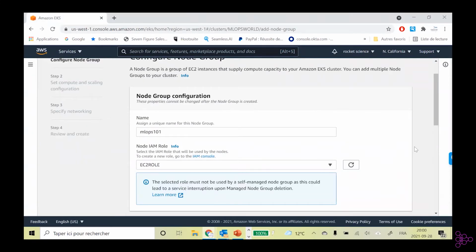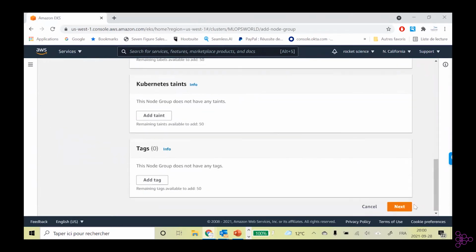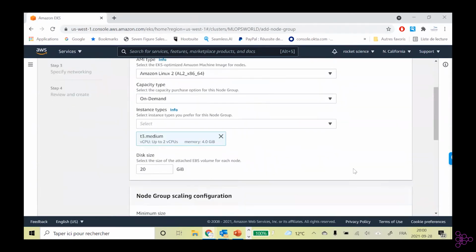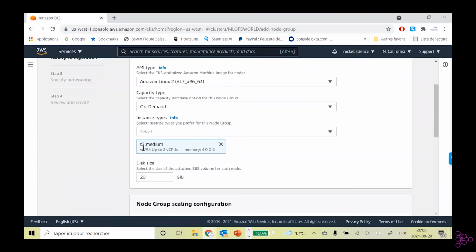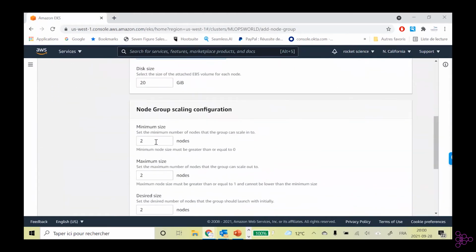So let's take the EC2 role and then click next. Here we keep everything as default. Here it has to be a T3 medium. We'll set the minimum size to 6, the maximum to 8. And this is cool, the ability to scale nodes. I found it very interesting.